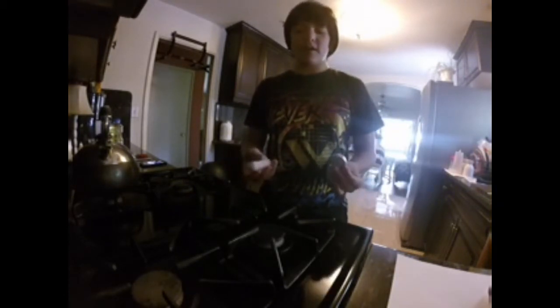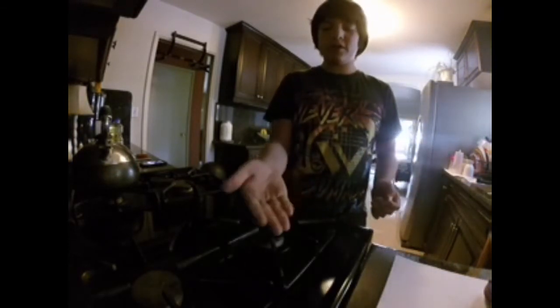You will need a few candles. You can use tea light candles, but unfortunately I didn't have enough. I only had 2, so I'm not making that much skate wax. And then if you want color, you can get a crayon and use that, but I don't want mine to be super colory, so I'm just using a little bit.